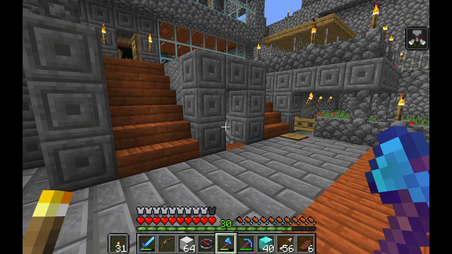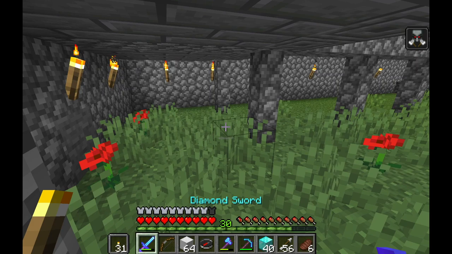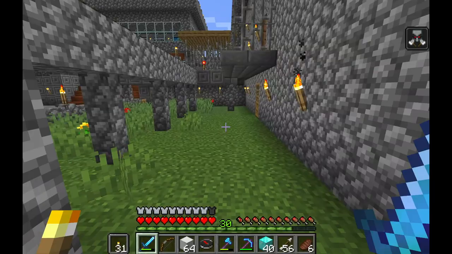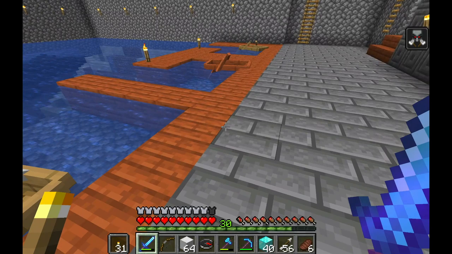Jump up out of the boat. I don't see Kevin. Puppy's okay. Let's run over here. The grass has grown up. But I don't see Kevin. Kevin. Kevin. Kevin. I don't understand. Where is my horse? I don't get it.